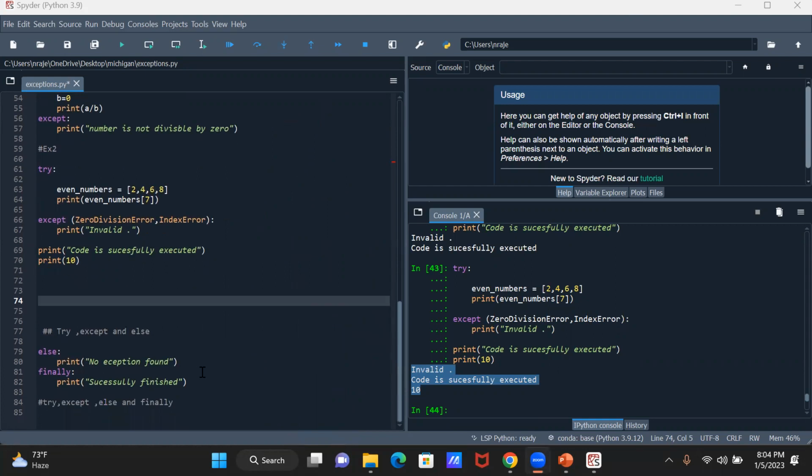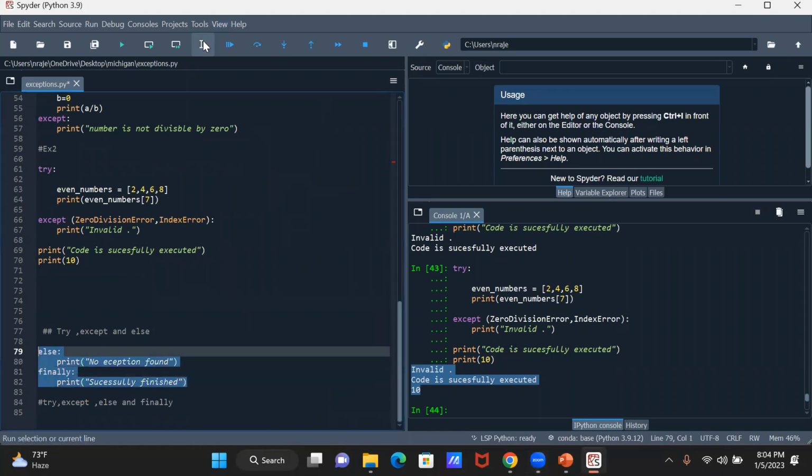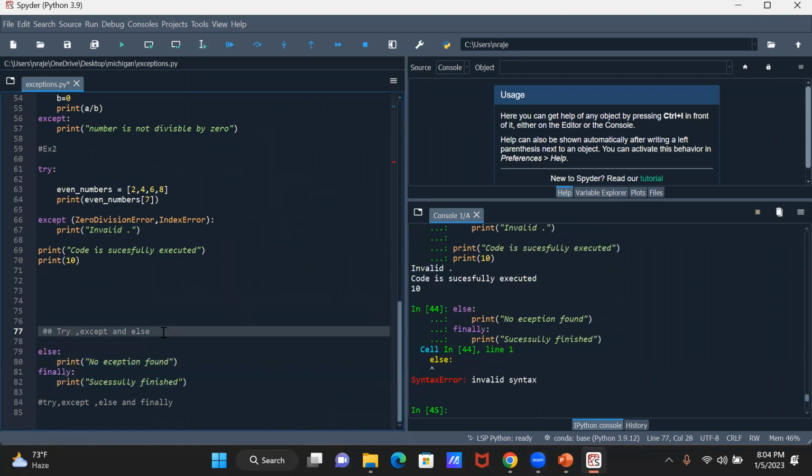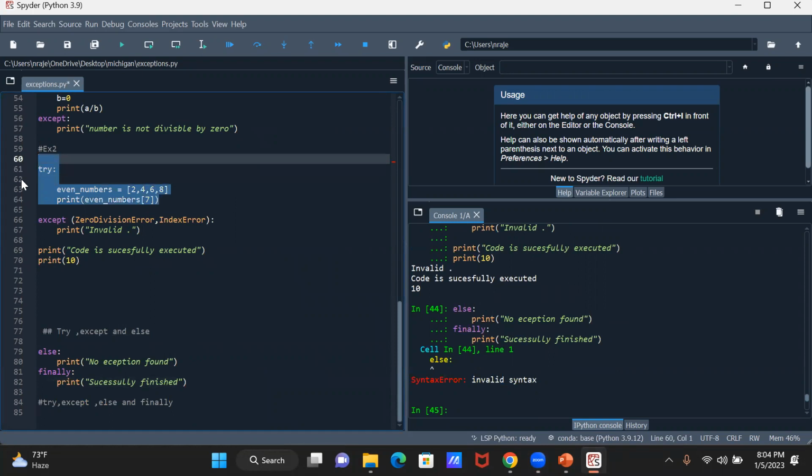Okay, and you can check here. Oh, what happened? Why? It's a syntax error. I know. Let me try this one. I want to print the same thing.